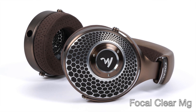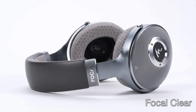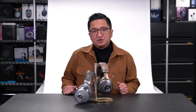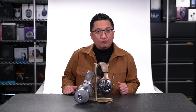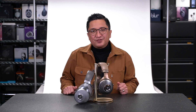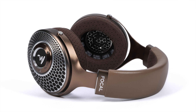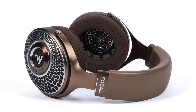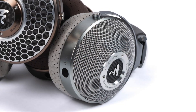The Focal Clear MG replaces the very popular Focal Clear that was launched in 2017. And as successful as that original Clear has been, Focal is being very smart to make sure to refine a proven formula without overhauling it. Let me fast forward to my conclusion: there's nothing about the Focal Clear MG's performance or sound signature that is not an improvement on the original, and I can't imagine that anyone who loves the Clear will do anything but love the new Clear MG even more.